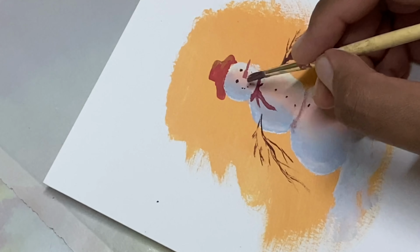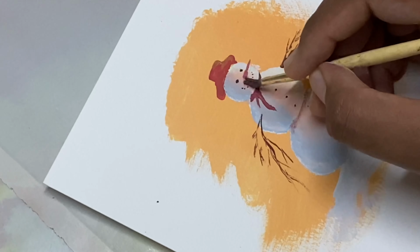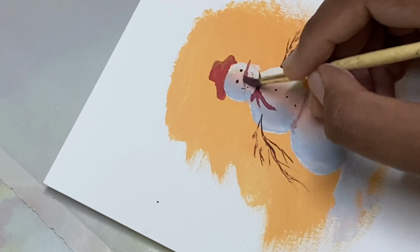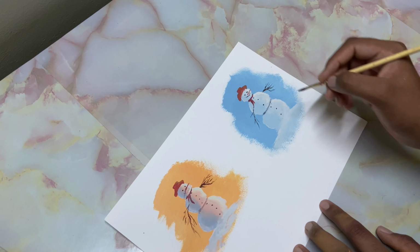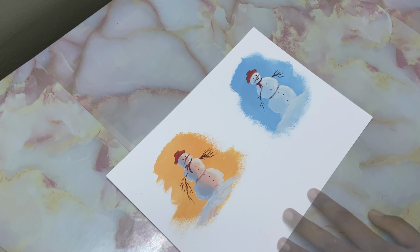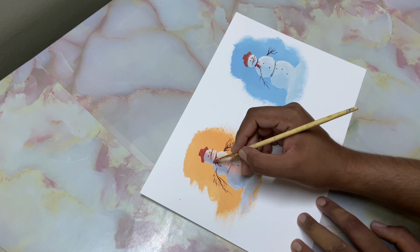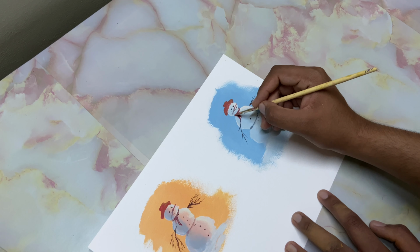Okay, and let's go ahead and drop in the shadow. I'm using very little paint for this, from the root till there, that's gonna make it look three-dimensional. And same over here too, assuming that the light is coming from the right. And let's go ahead and drop in some more highlights to this one, right over there, maybe some over here too, just indicating some highlights.